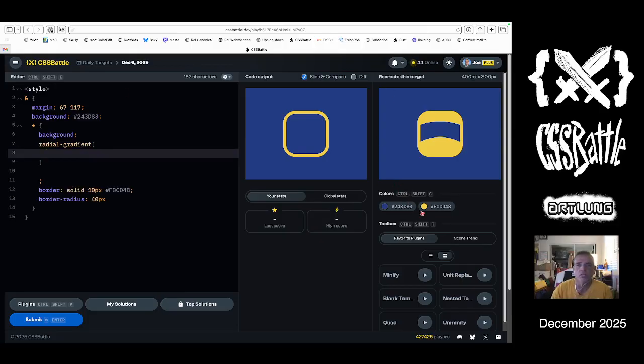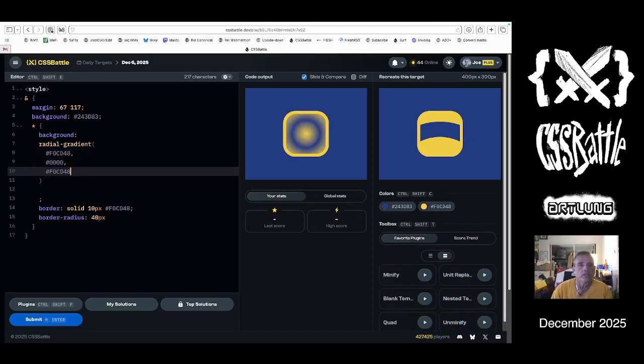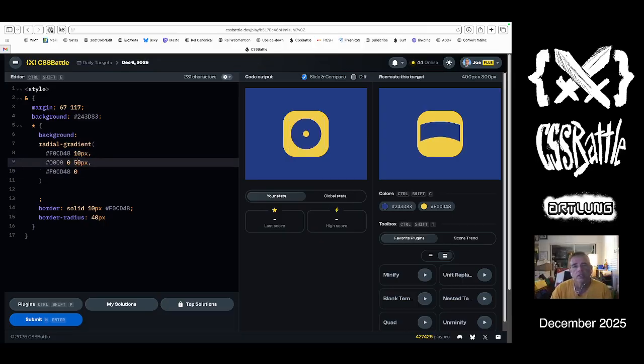If I just do yellow, transparent, yellow, that's what I get. Let's do an extent, 10 pixels, 0, 40 pixels, 0. So that gives me the banding, and it's probably like 50. And I can move that 0.